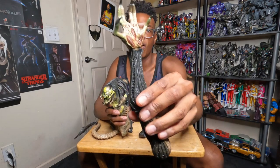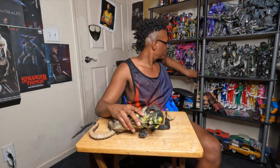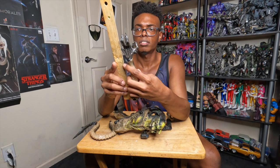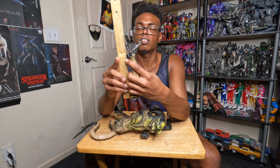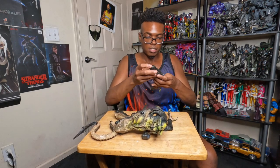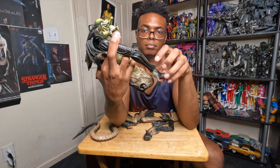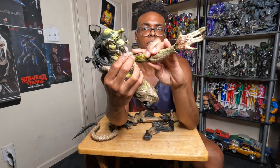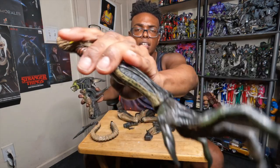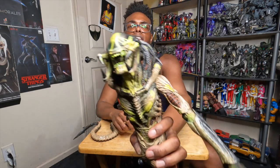As you can see, this is the arm. You can tell this figure is going to be really big due to the size of the arms. The arm itself is about almost eight inches long — almost nine inches if you count the longest finger. So now let's get this thing together. You see the little ball joint? You stick this into here and there you go — now you can see the whole body with the hand attached.